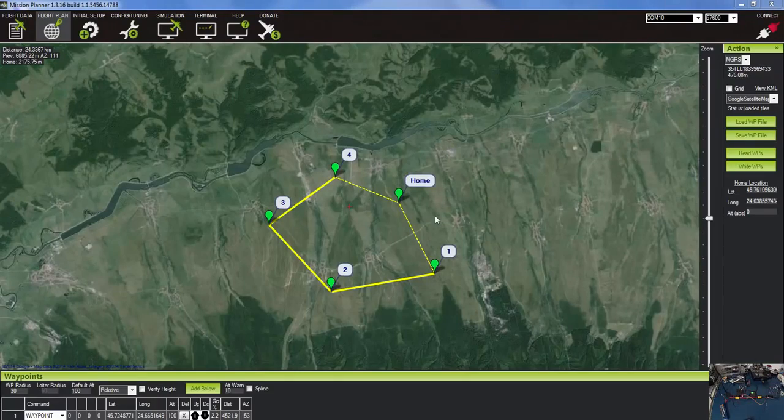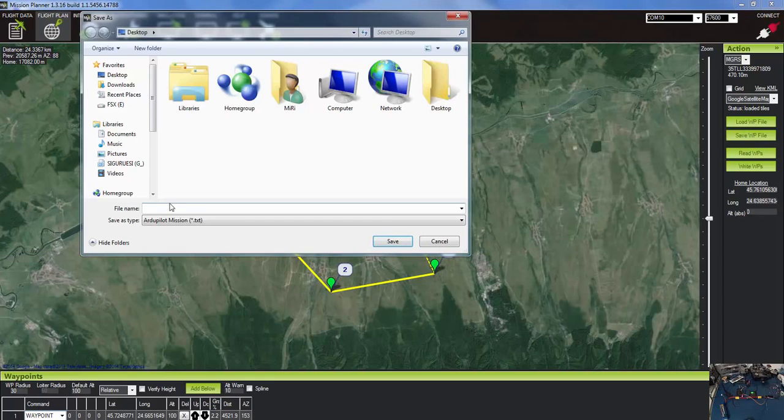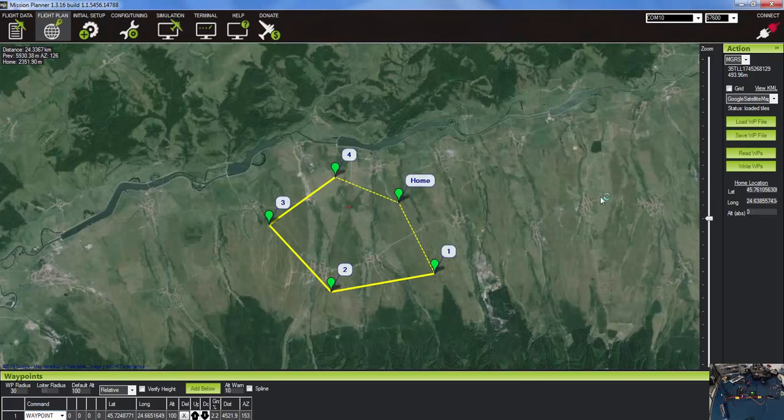So we can save this waypoint on our hard drive, on our PC or USB stick, or wherever you like to save it, and then you can load it later and modify it or use it for whatever you'd like to use it. So let's go ahead and save this waypoint file. Click Save Waypoint File and name it. I'm gonna click 1 on desktop and then save it.